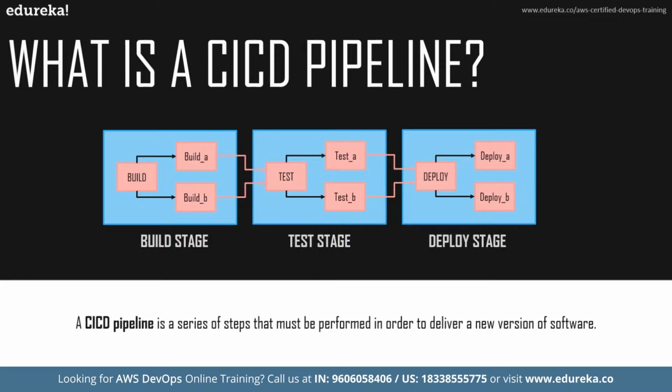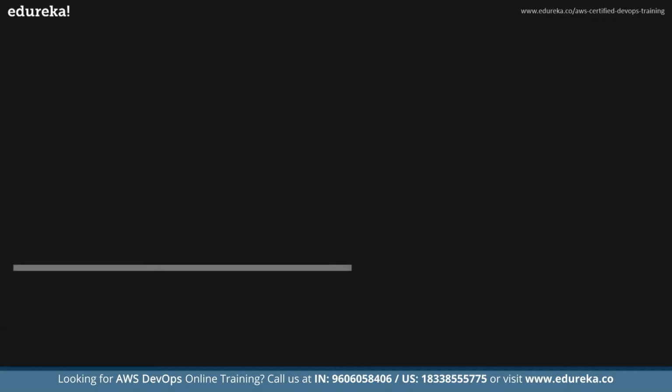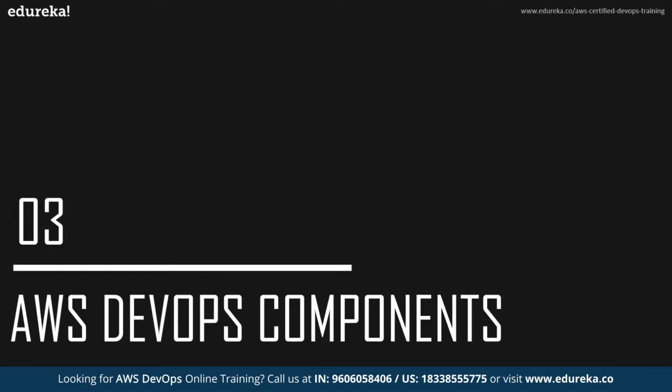Now, while CI includes building and testing of your application, continuous deployment is about the processes that have to happen after the code is integrated for the app to be delivered to the users. These processes involve testing, staging, and deploying the code. So at the end of this session, what we aim to do is build a CI/CD pipeline for our demo app on AWS. For that, we will have to look at a few components of AWS.